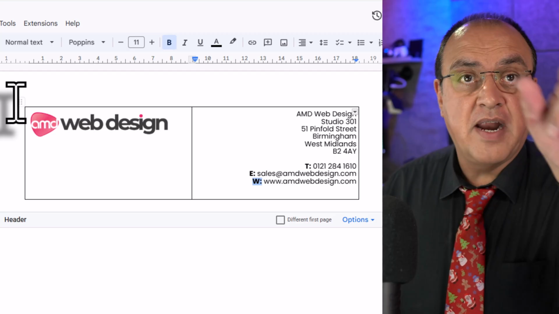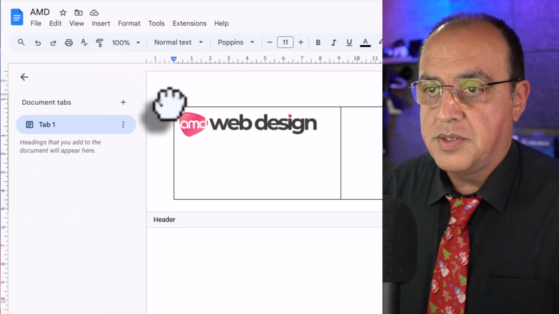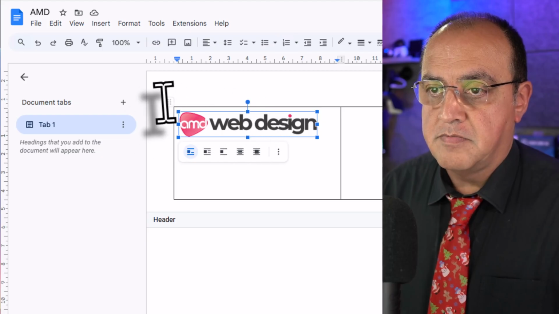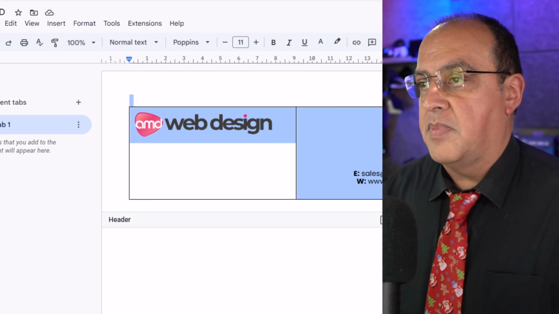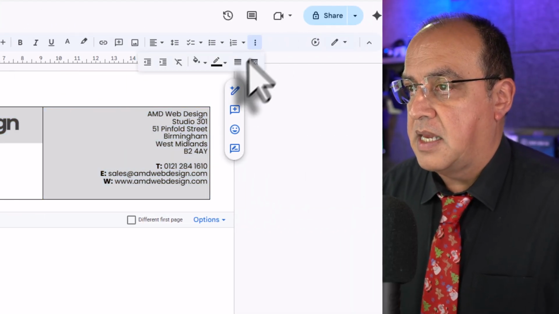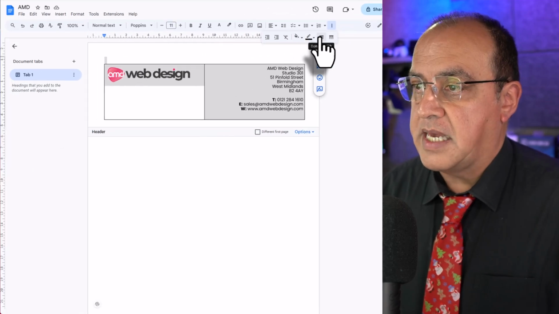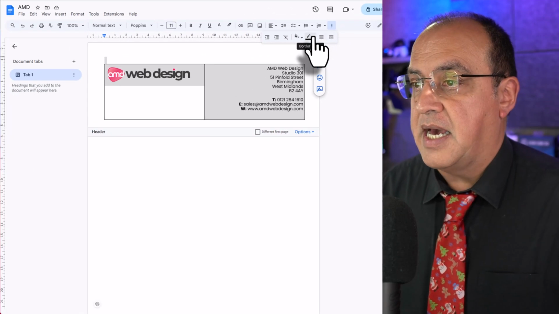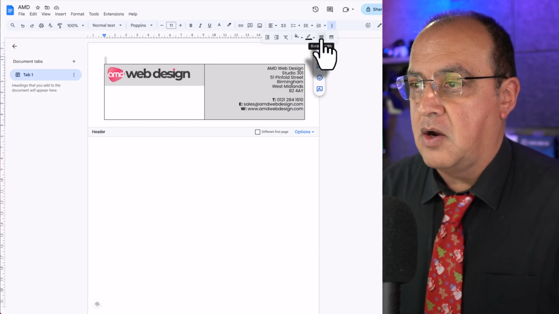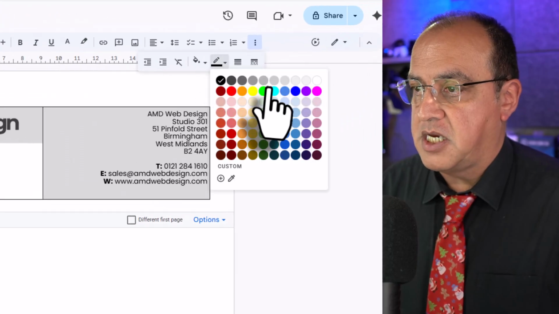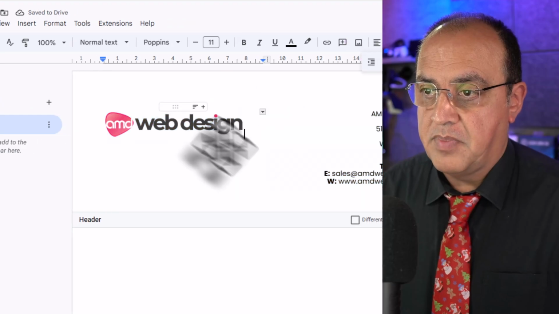Now the frame, the border around that, we don't actually want. So I'm going to select that all, go to the right hand side, and I'm looking for border color, or in this case I can go border width. I've got two options here. I can go border color and make it white if I'm generally going to be printing on white. So if I show you on that, I can just change that to white, and you'll see the borders disappeared from here.